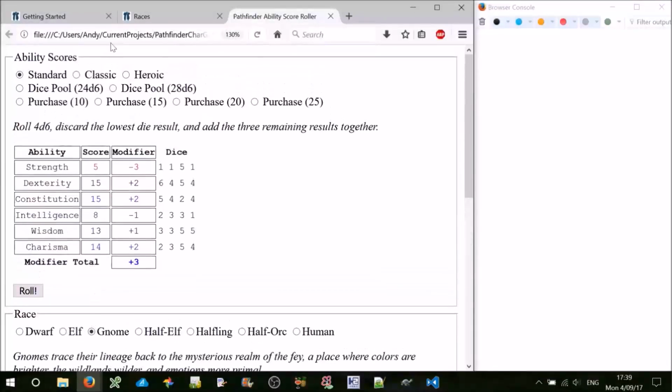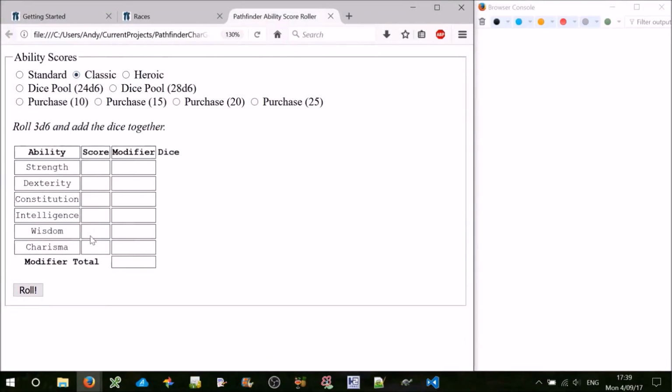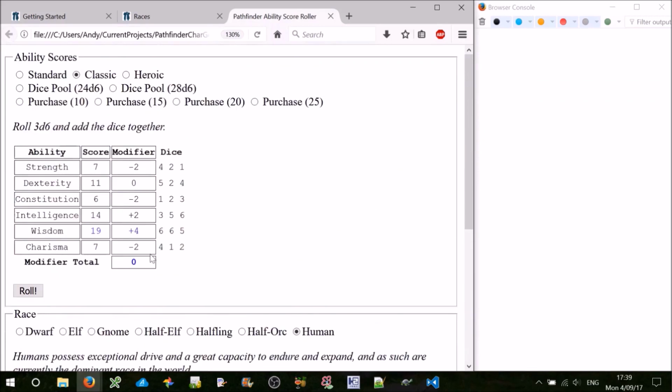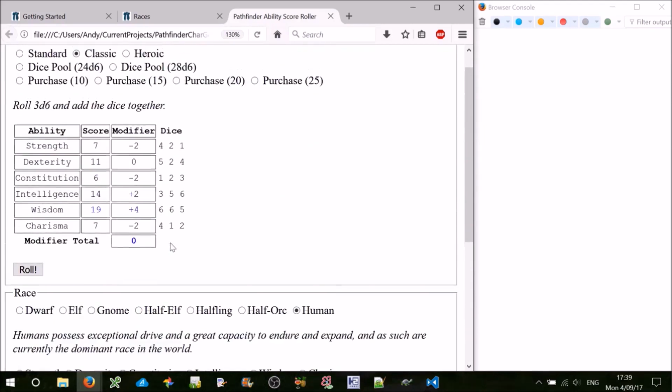What if we choose a different method, say classic? Yeah, everything disappears. I think it is working. Good, and we can't select more than our allotment. Yeah, it just hides it when we remove them. Looking good. I mean, it probably needs more testing, but at least superficially it seems to be working quite well.